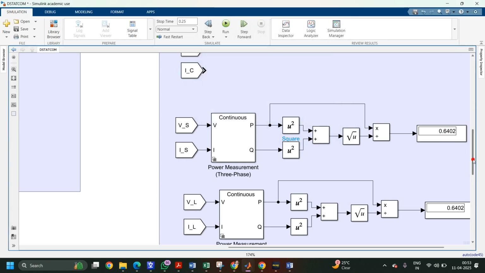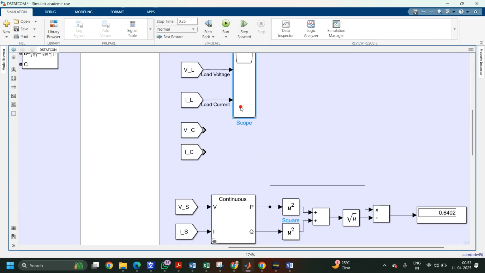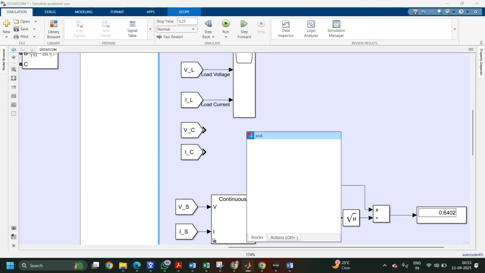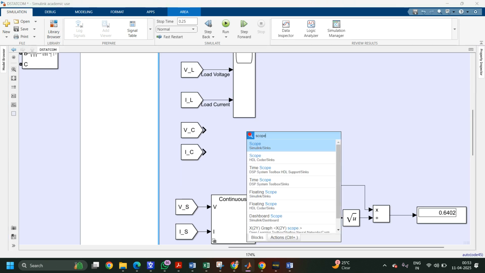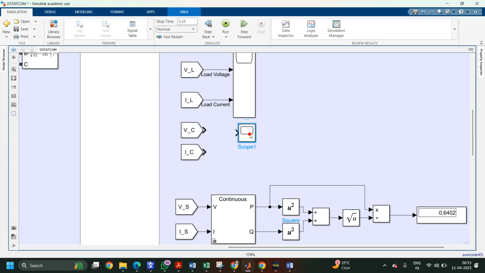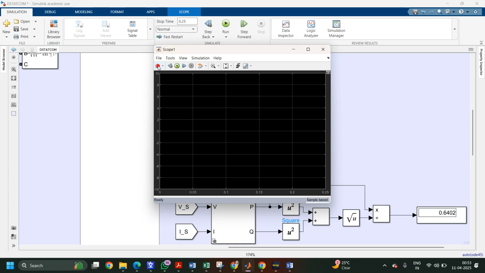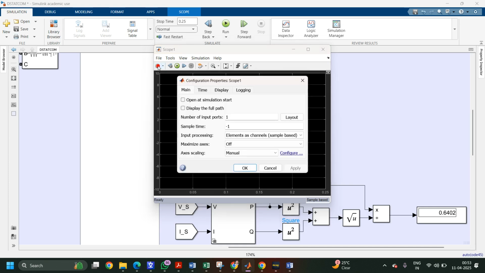Then take one more scope instead of adding in that scope, because while taking the printout it may create a problem. So double click on the scope and open the scope parameters. Here give the number of axes equal to 2.